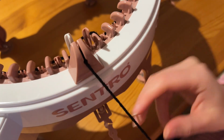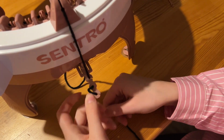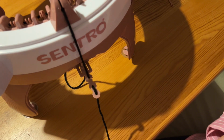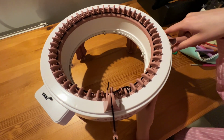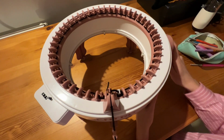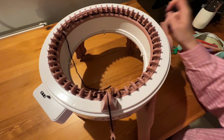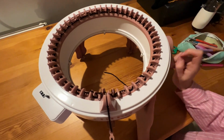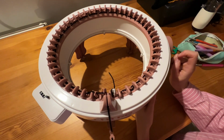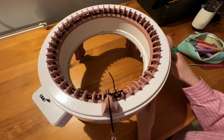Once you get back to the white one, you're just going to thread that through. And then I pop my yarn through the tension gauge, and I like to use the tightest tension. To start, you're just going to go all the way around until it clicks and you can't go any further. And then bring it back round and begin. And the same once you get to the other end until it locks, and then bring it back round.